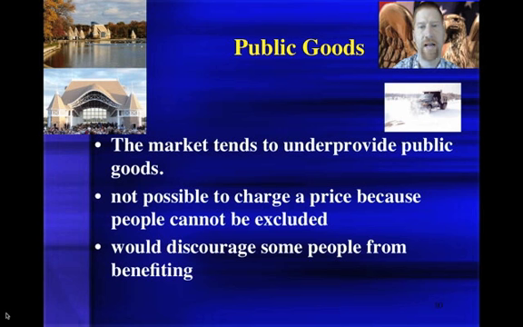Here are a couple other examples of pictures of public goods. I have the snowplow in the corner there, and a snowplow is something that's offered by the city that we pay for because it wouldn't be advantageous for a producer to try to snowplow a street when maybe only one person wants it. What happens to the person that doesn't want to pay for it? Well, you can't just stop the snowplow right in their part of the street, lift it up, go over it, and then start plowing again. Otherwise, that person that did pay for it is going to be upset. So that's a service that is a public good, and that's why the city pays for that.